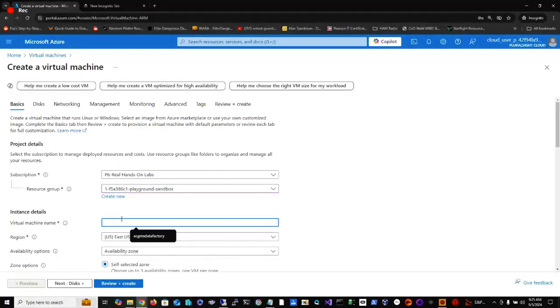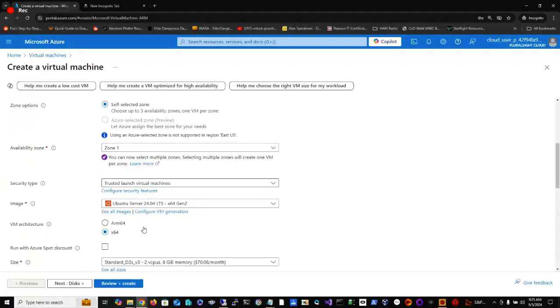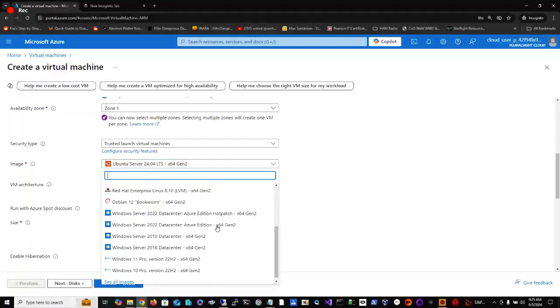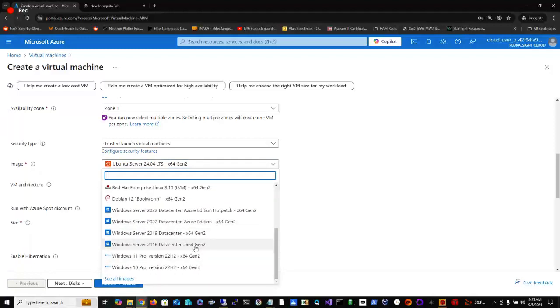So we're going to call this Web 1. I'm going to take all the defaults except for this. I want this to be Windows 2022. I'm looking for this x64 Gen 2, but I need 2022 x64 Gen 2.